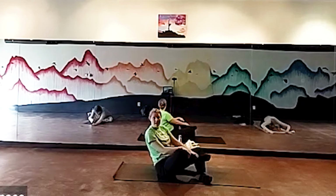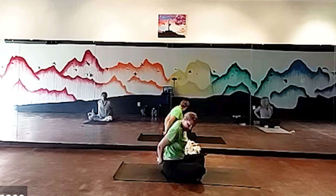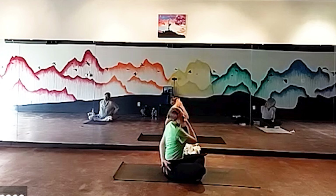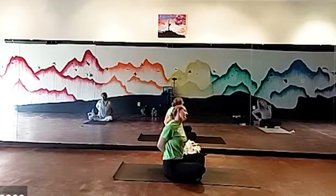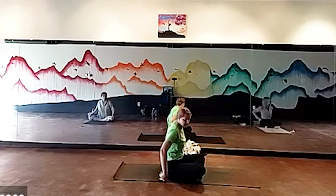Then lifting up, take the legs to a simple cross-legged place. Grab the hands behind your back. Hands go to the right hip as the right ear drops over right shoulder. Like one last beautiful note for our class here. The head rises up, hands go to the left hip, the left ear drops down. Good. Release the head, release the hands.